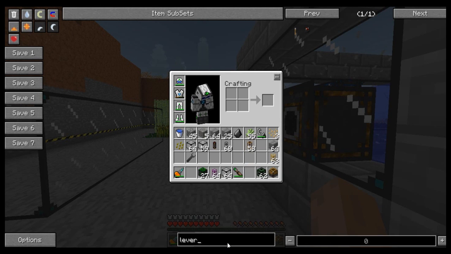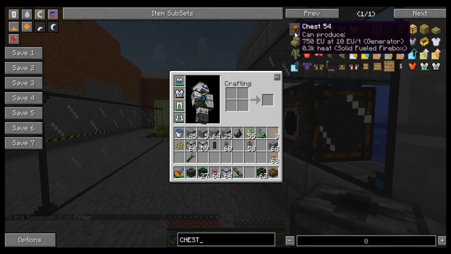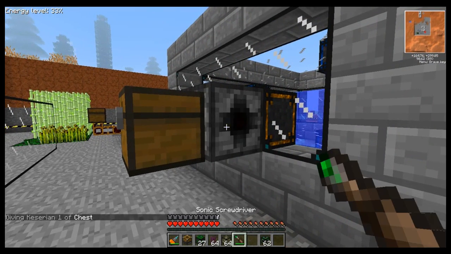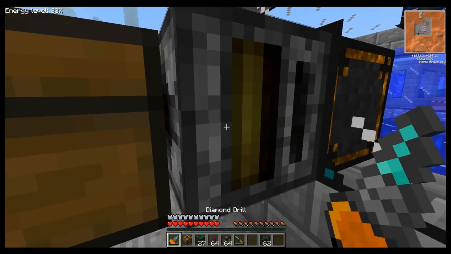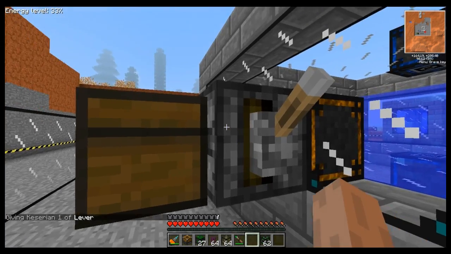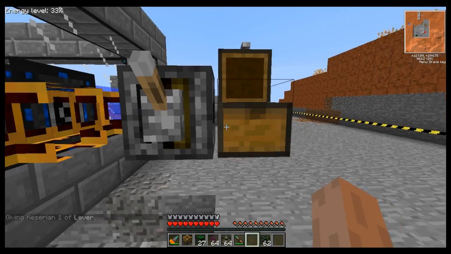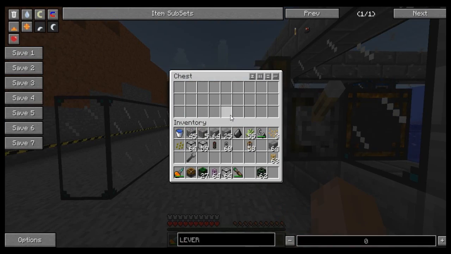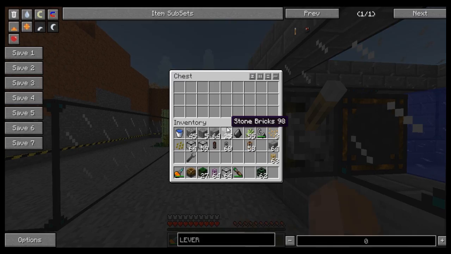So if I got myself another filter and another chest, and I put the filter up here, the chest right behind it, and I reoriented it to actually face in. That should be correct. And then I got myself a lever. No filter, not what I want. Wait a second. That's interesting. Put that in there. Shoot this through, right? Right, okay. That should be in there, nice and easy. And then just toggle that.